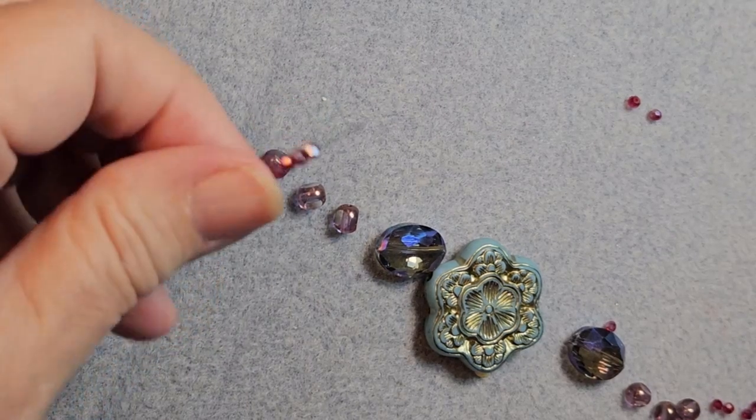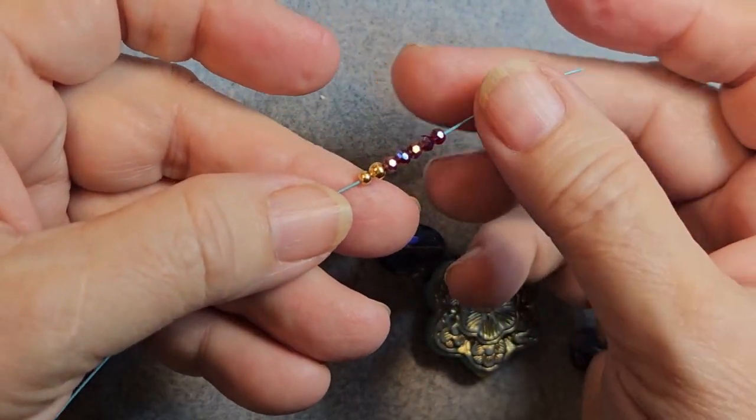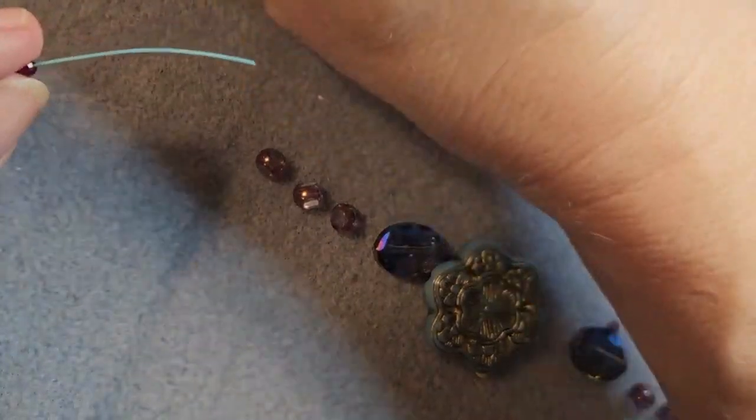You know, these are some of those beads that I bought. I take them out, I look at them, and I go, oh, they're so pretty. What if I can never get any more? But it was just perfect for this.